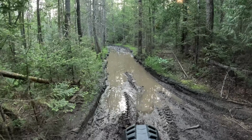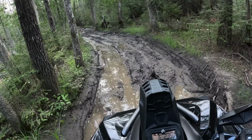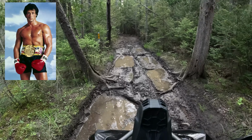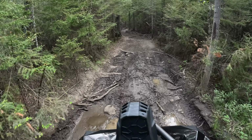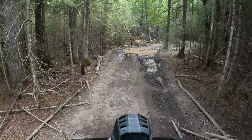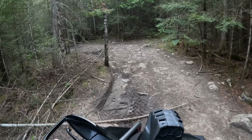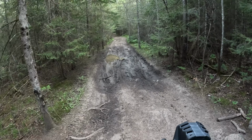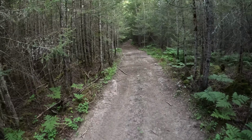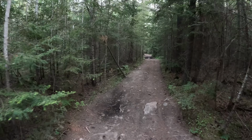All right, coming right into some mud right away. The thing about Drummond Island, besides just the mud everywhere, is most of the bottom is all rocky. So usually the water hangs around for a while, but you also got to be careful when you're going through the mud or the puddles, because you don't know if there's going to be a rock sticking up right in the middle. So with the Renegade here, I don't bottom out too often, but it has happened a couple times. And I've been on a different machine too, took the Wolverine out, and that having lower clearance definitely had several bottom out issues, even with me trying to avoid it, because there are rocks hiding in the puddles. But this is a cool trail.